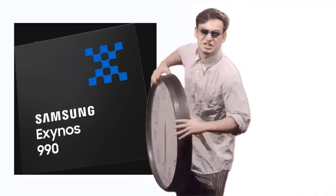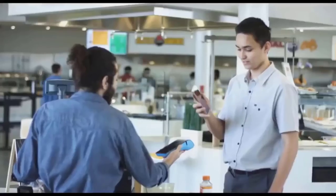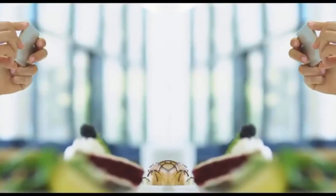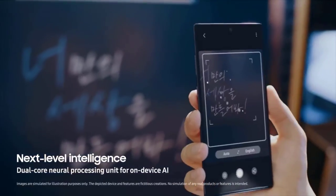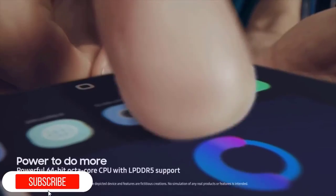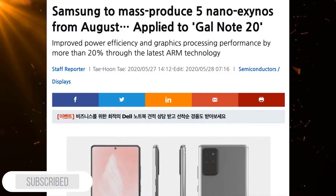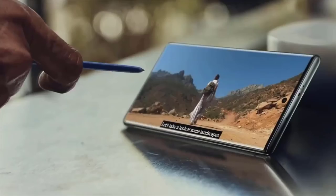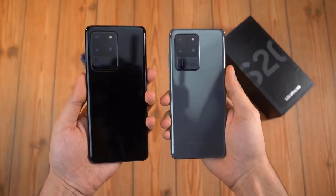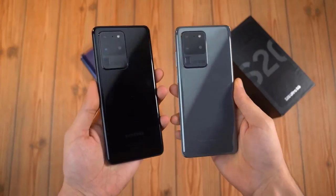It has been almost confirmed that Samsung is still bringing the Exynos 990 — widely considered the most hated processor — to the Galaxy Note 20 models. If you're watching from the United States, South Korea, Canada, or China, you'll get the Snapdragon 865 Plus. However, those in the UK, India, and other regions will get the Exynos 990.